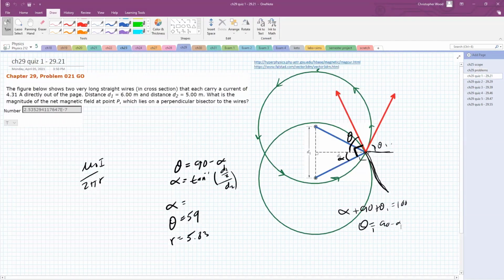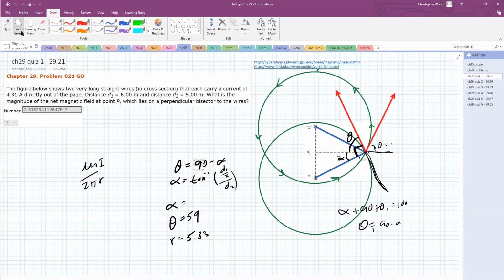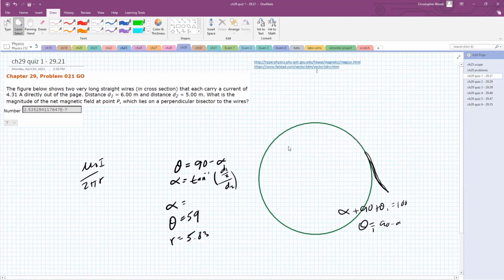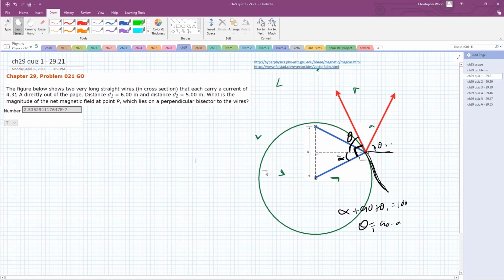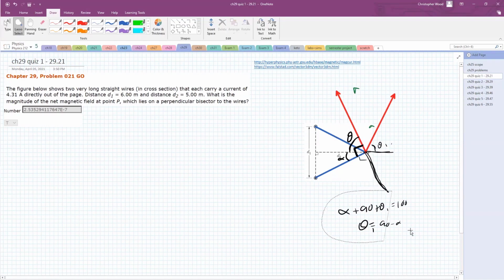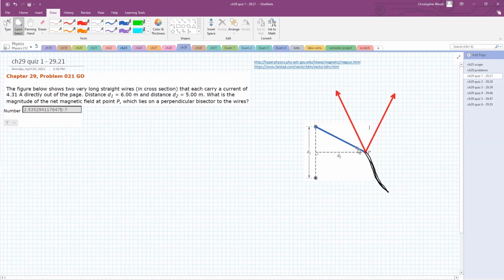Chapter 29, quiz 1. All right, so pretty short problem, but again, I'm going to use this for introductory purposes, because now we're on the flip side. This is very much the flip side of chapter 28. Chapter 28 was all about figuring out the force acting on a charged particle moving through a magnetic field. So that's chapter 28, and profoundly important because it's the stuff of motors and solenoids and all sorts of devices that do work for us.